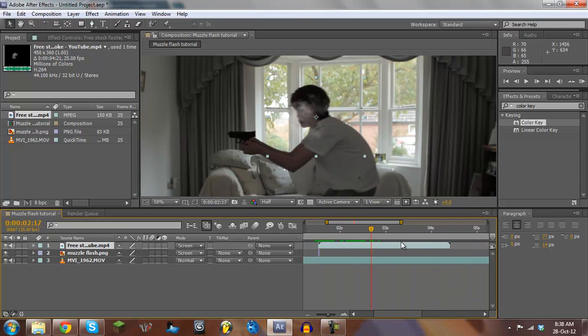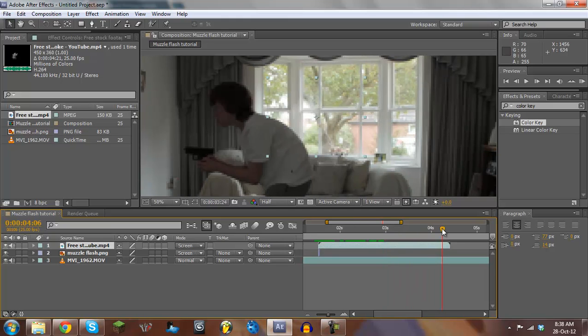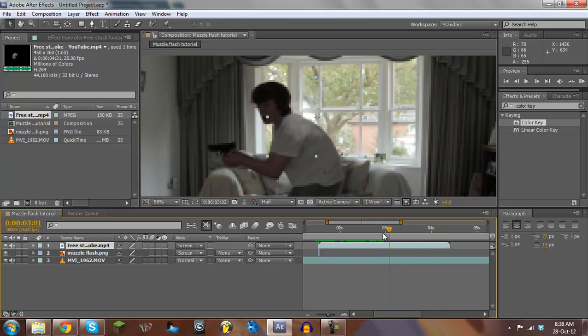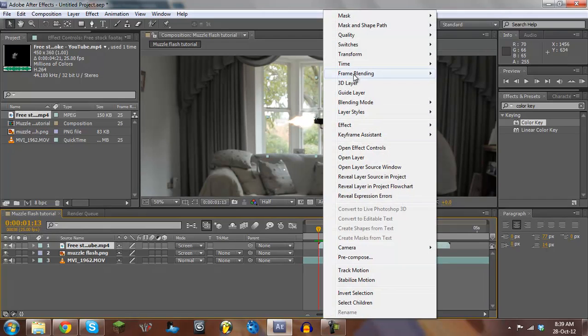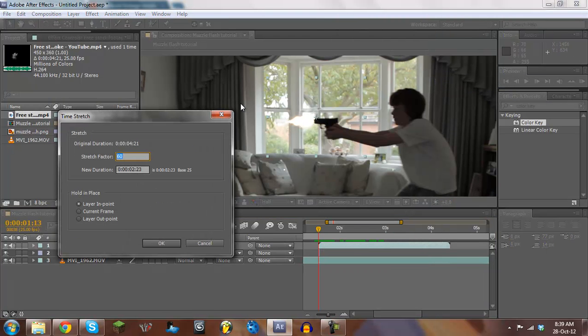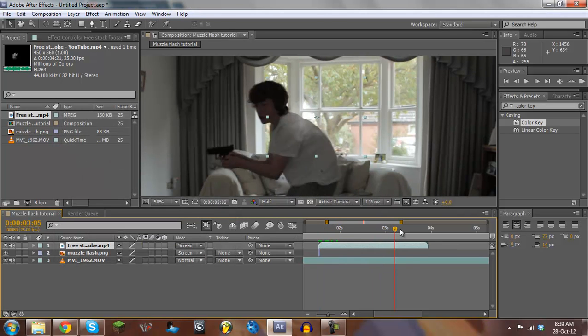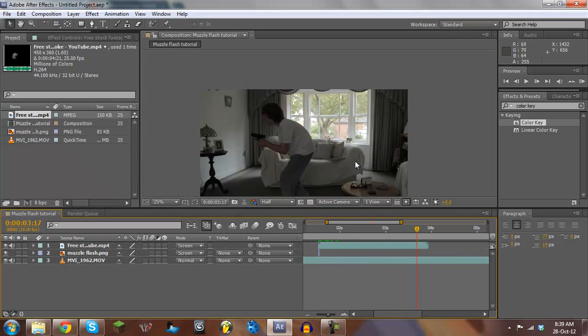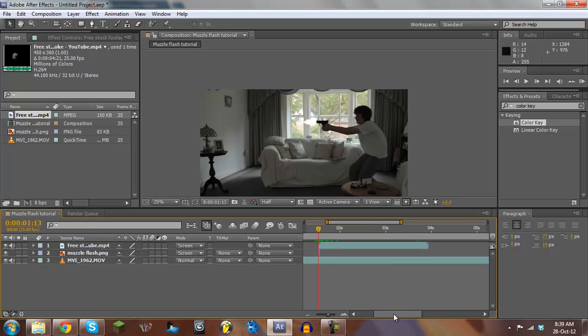I don't really know if gun smoke stays there. It probably does, but I'm just going to have it a bit quicker. 50%. Yeah, and that looks better. So let's preview this.